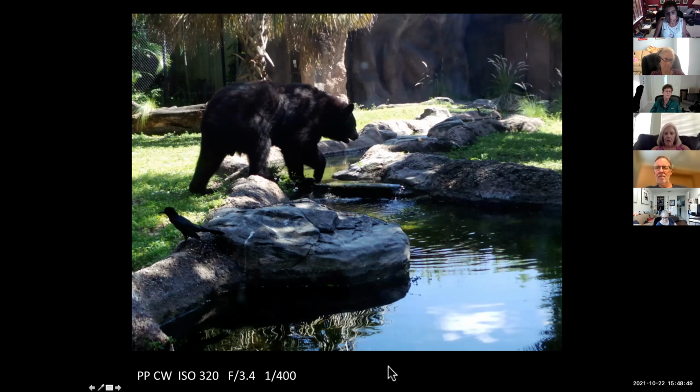But the bear has a little bit of a simulated movement, which is nice. Its paws lifted up, it's moving. I would have liked to see a little more of the face, but that sometimes requires, like I said, a tremendous amount of patience, and sometimes those guys just go in the back corner and lay down and you never see them again. Right. So you shoot what you can when you've got it, because they don't necessarily want to cooperate.